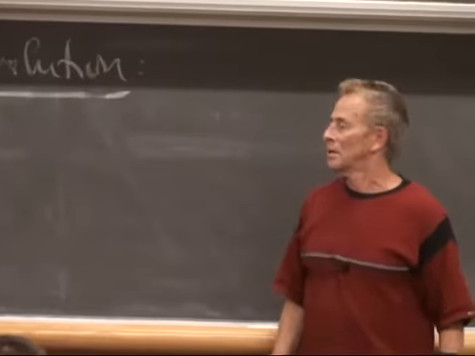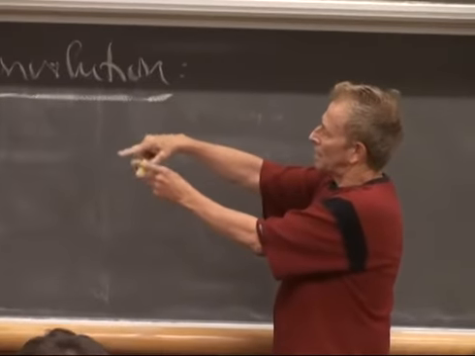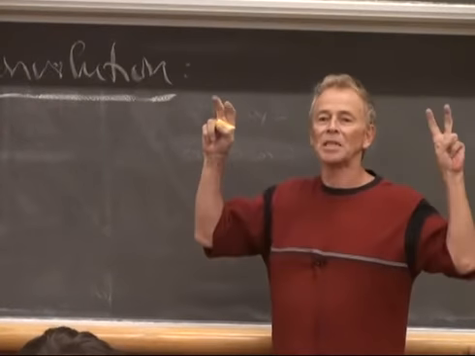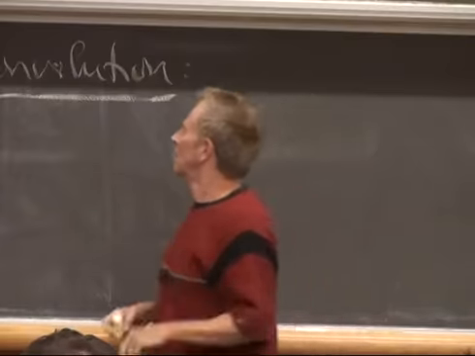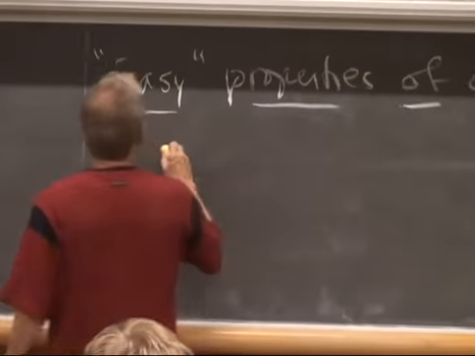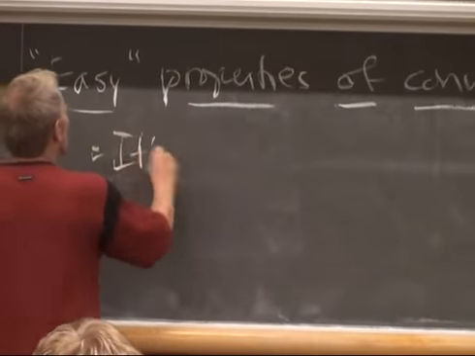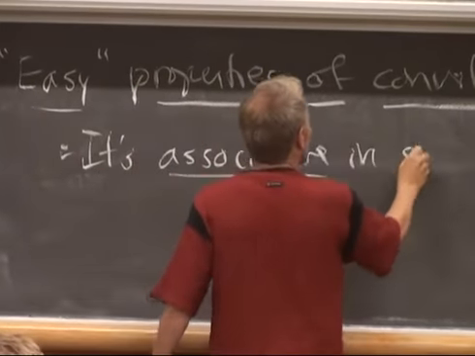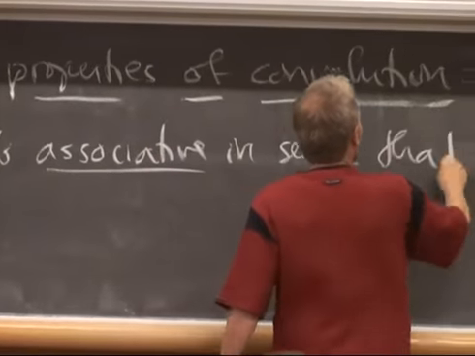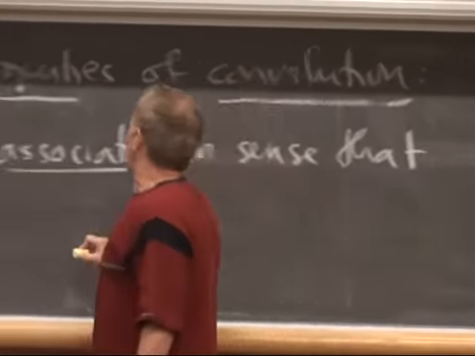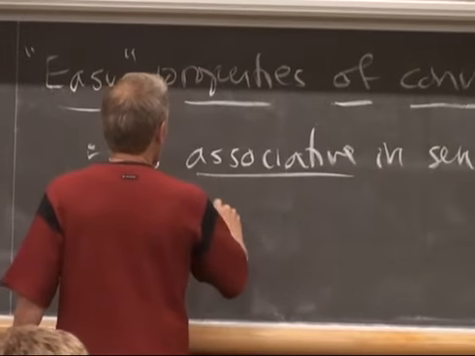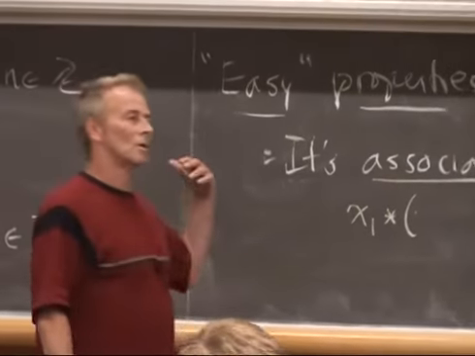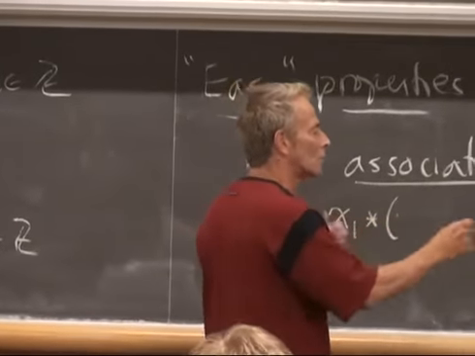First of all, and remember we can interpret that equivalence of the upper and lower expressions in some sense as being that convolution is commutative, if you want to get fancy about it. But it's also associative in the sense that if I take the convolution of x1 with the convolution of x2 and another thing, or the convolution of x1 and x2.